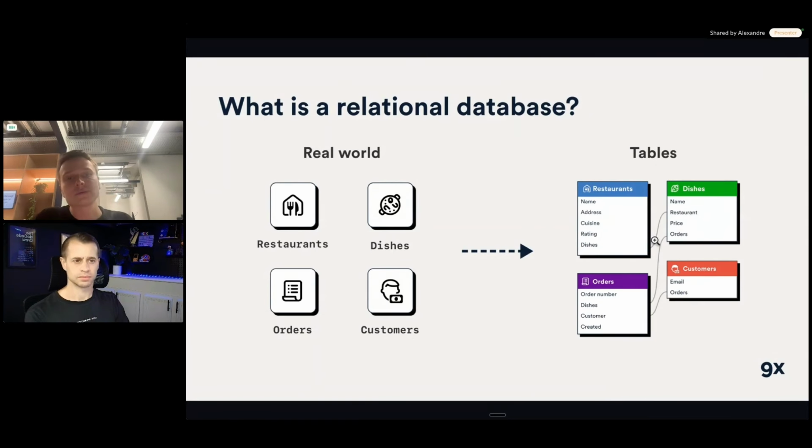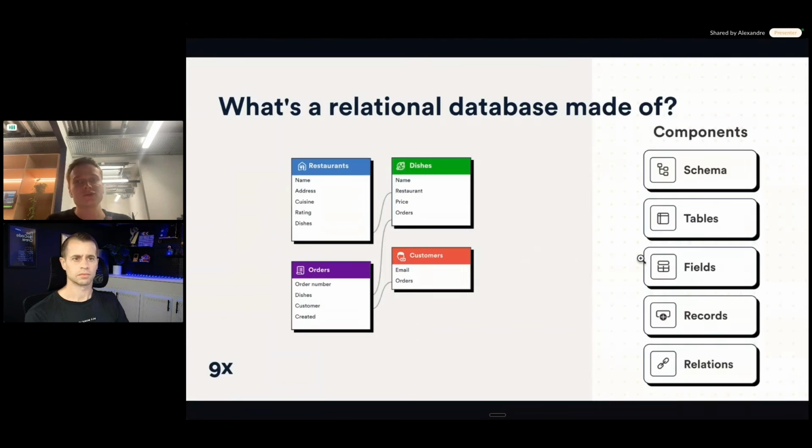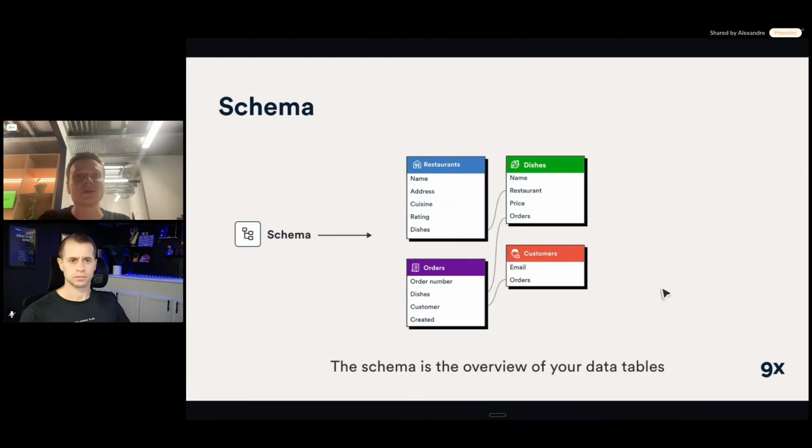And you're also going to have to elicit the relationships between those tables, like the little connections you see here. So there's not many things to cover, but there's a couple of important choices. And if it's the first database you're going to import, it might be a little bit overwhelming. So here are the important concepts you should know about relational databases that are going to make these questions or design decisions easy. So we're going to see what a schema is, what tables, fields, records, and finally relations are. It's going to go quick.